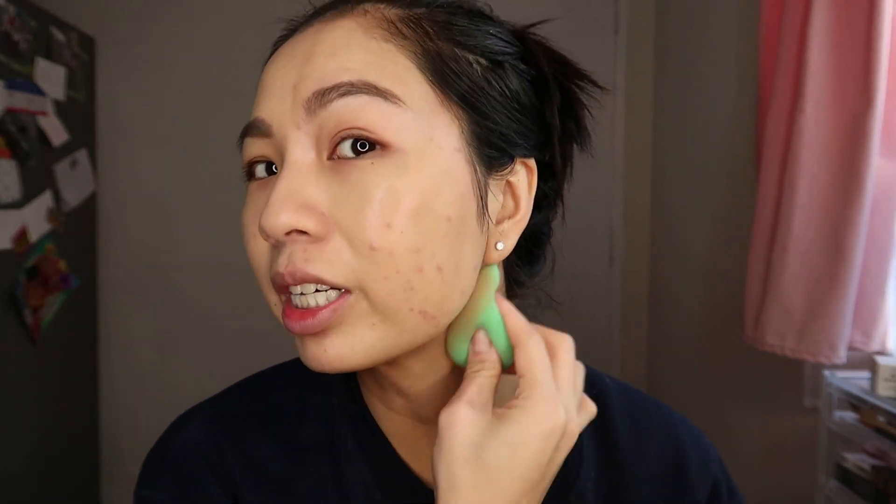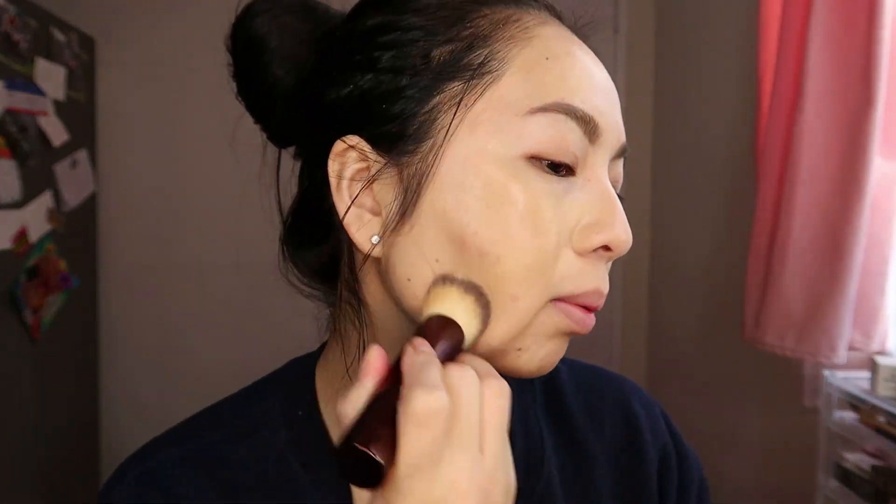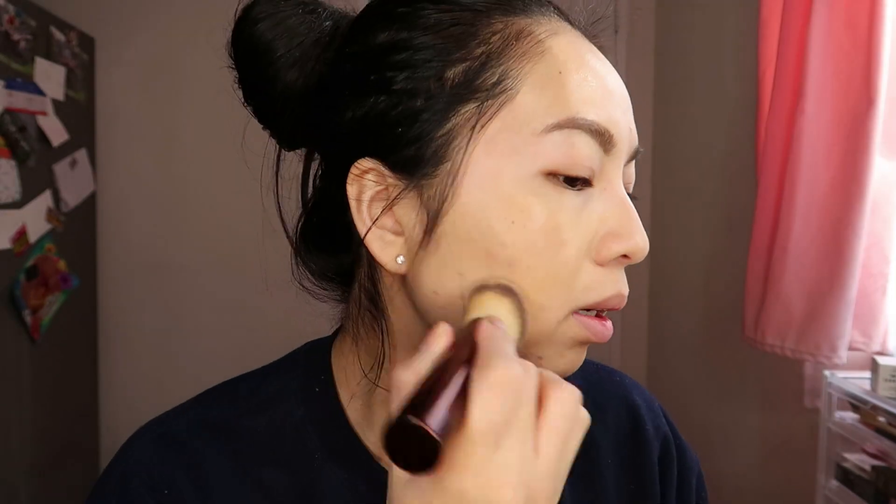It's definitely not full coverage, which makes sense if it's one for the gym and stuff — it's medium coverage. Doesn't really cover up my scars and stuff that well. The shade range also wasn't fantastic in Priceline. Soft Honey is probably not even the right shade for me; I probably need something a little bit more golden. On camera it actually doesn't look that bad, but in person I think I'm just not used to this coverage.